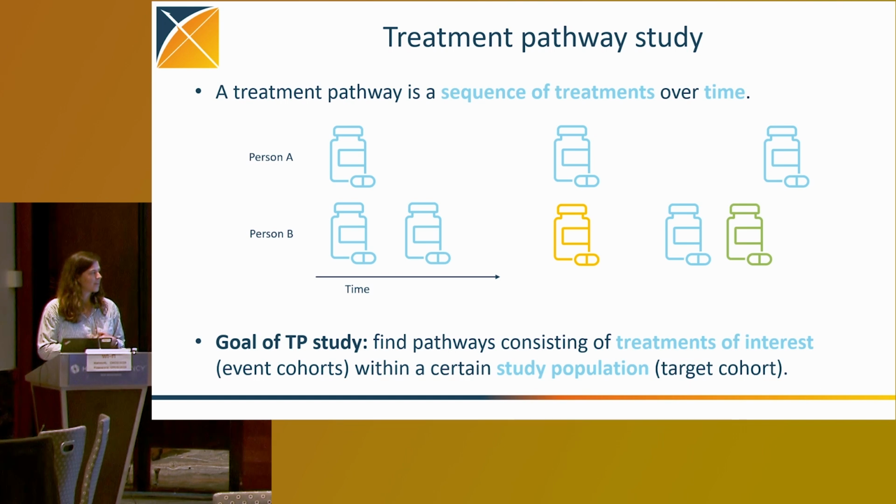And I'm going to argue that all of that can be solved by defining the cohorts that you're interested in. So really trying to define what are the treatments that you're interested in. So that's a big part of the key of doing a good treatment patterns analysis. But also being very transparent about the choices you make to then go from this medical file to your treatment pathway.